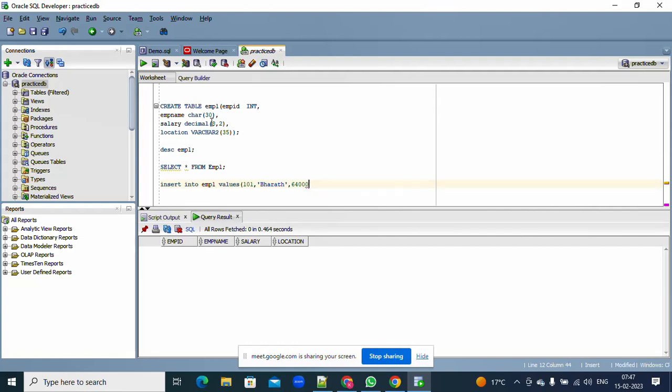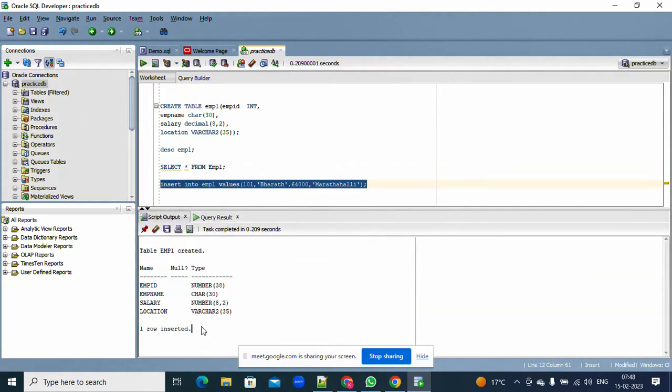We have given 8 comma 2, a total of 8 digits will be accepted, after the decimal point it accepts 2 digits. And I would like to give Marathahalli location. After writing this, if I execute, one row inserted.